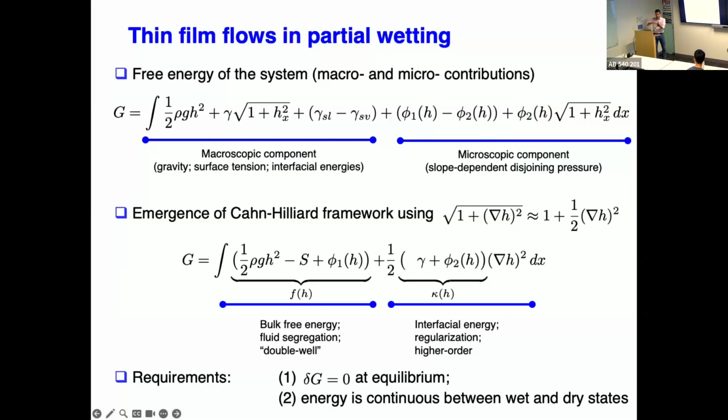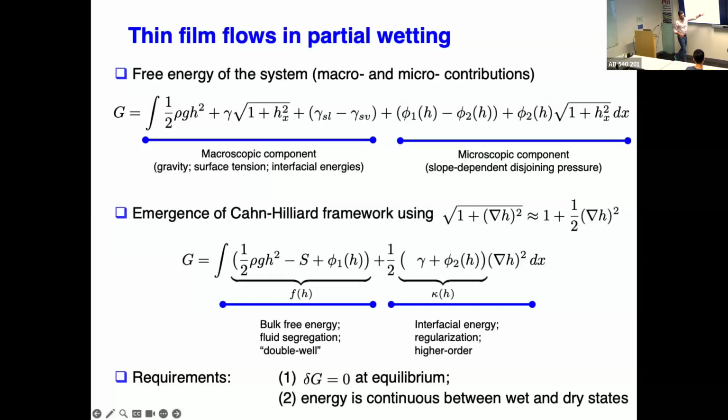But when you have interfaces that are close to each other, there's an additional component. They start to feel each other, right? Something called disjoining pressure, which is essentially a reflection of the fact that you have excess energy because the 2 interfaces are close to each other. And the theoretical arguments and atomistic simulations actually indicate that that excess energy is also dependent not only on how close the interfaces are, but whether there's an angle between them. So we account for that.